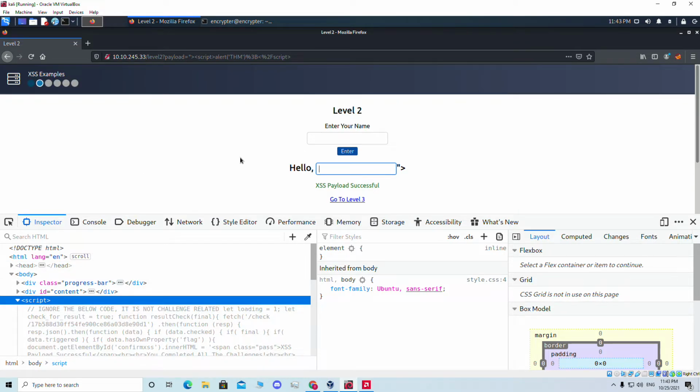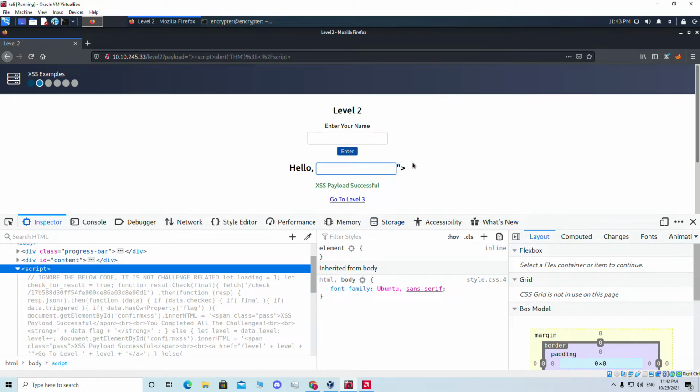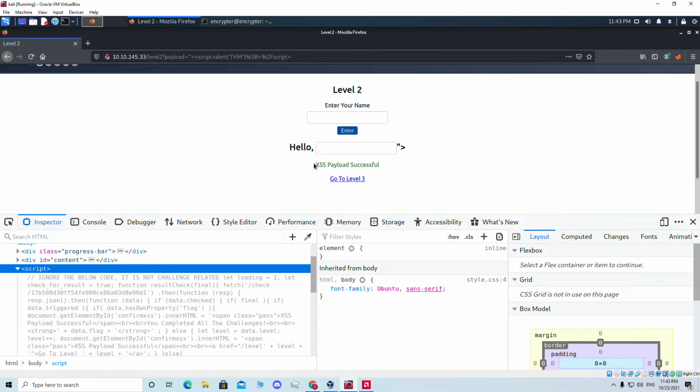The developer put an input box to avoid JavaScript payload injection, but we are still bypassing it by using the extra quote and greater than symbol. What we have done here is close the input box, then put our script, so it gets reflected. So you see, XSS payload successful. Let's go to the next level.